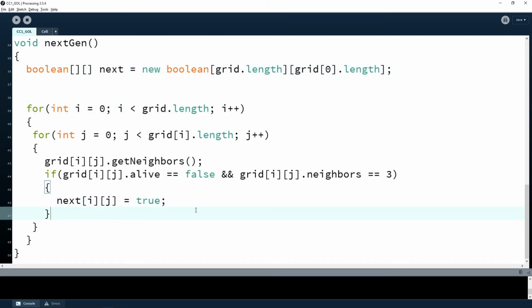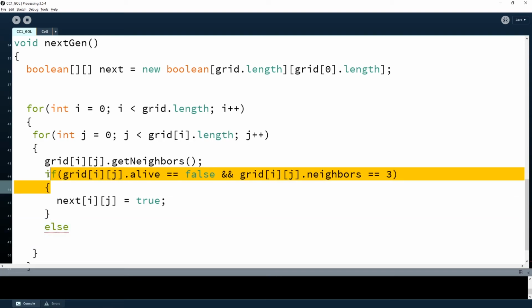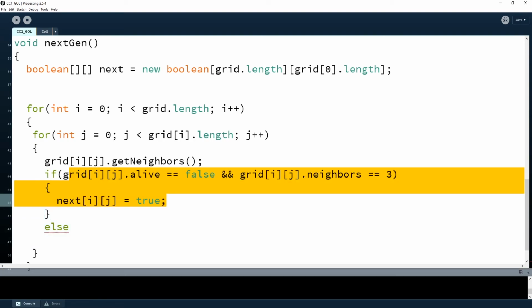And so now we have, in the case that the cell is dead and it has 3 neighbors, it becomes alive. However, there's an else if. Let me just copy this whole thing here.